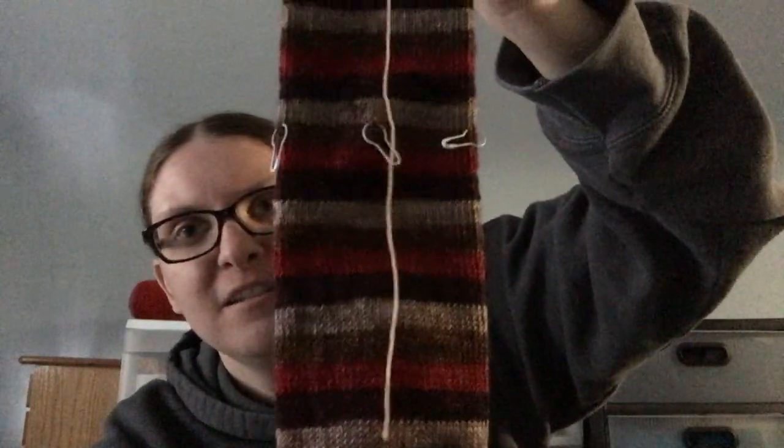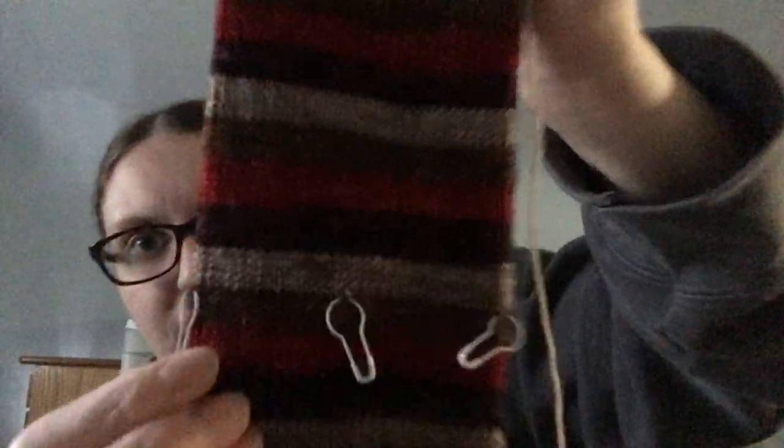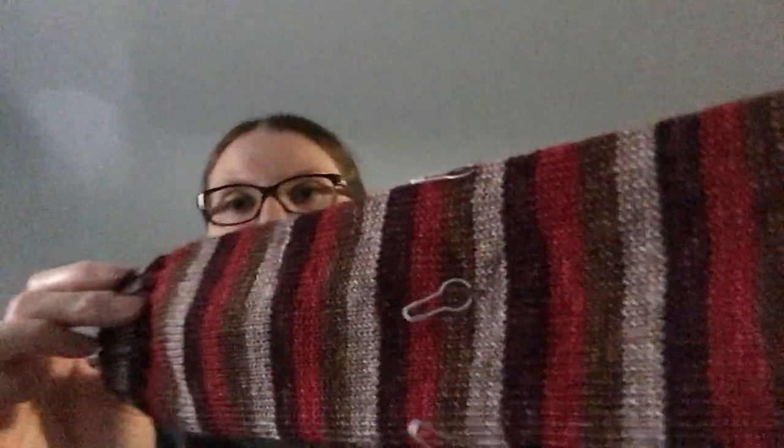For my socks, I knit them cuff down. I knit 12 rows of 2x2 rib. Then I knit 144 rows. I put my heels at 75. I usually do 73, but I wanted it to land right there. So I just knit a couple more rows, and then a couple more rows at the top, and that's fine. Then I do my toe. And I do an afterthought heel. I'm going to cut in there. And that's that.